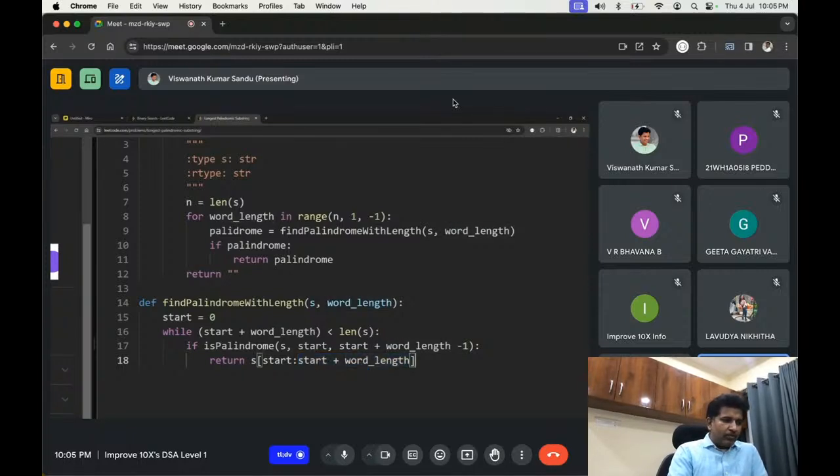ఒకవేళ ఇది palindrome కాదు, then what should we do? ఇది palindrome కాకపోతే start అని next step కి move తీసుకెళ్ళాలి, right? We have to increment that. So how to increment it? Python, we don't have incrementer, so start plus equal to 1. Next. So ఈ ప్రాసెస్ కంటిన్యూస్గా ఎప్పటి వరకు రిపీట్ అవుతుంది until it reaches the all possible combinations of that particular string. And then if ఇవి ఏవి మ్యాచ్ అవ్వలేదు, సింప్లీ రిటర్న్ నల్. అదే జావా ఆర్ కాట్లిన్ లాంటివి అయితే యూ కెన్ రిటర్న్ నల్.